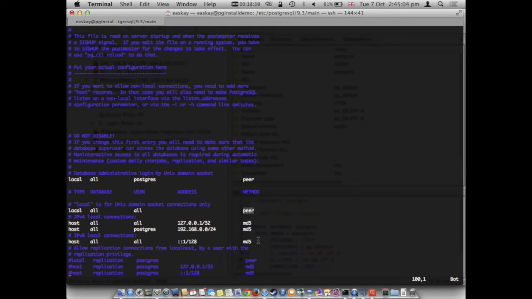So, for instance, if I had another server on my network hosting an application that connected to this database, and I didn't want to put a password in the configuration, you can set that to trust. It won't question the server that's trying to connect. It will just say, you've got this IP, you're trying to connect to this database as this user, fine, go ahead, not going to stop you. So use sparingly, but it's a useful way of avoiding certain things like putting passwords into configuration files.